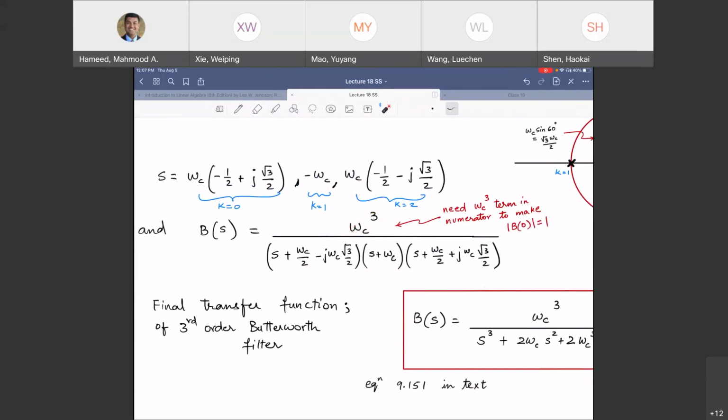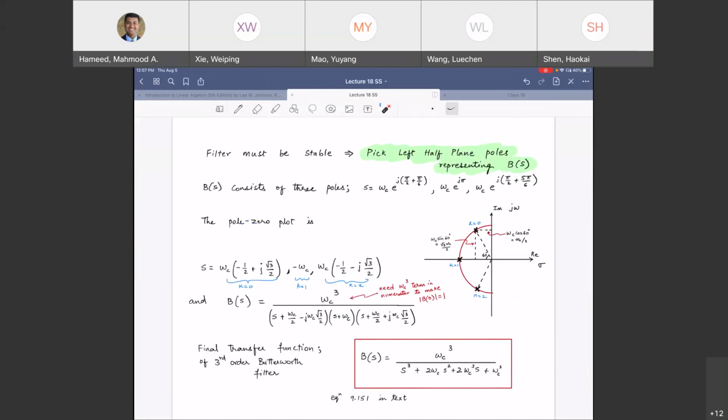Every pole is omega c away from the origin, at angles that are spread out by 60 degrees. That gives you your final transfer function of the Butterworth filter. A cubic omega c, just a constant, given a cutoff frequency that is found. But in the denominator, what you have is a polynomial in S of the 3rd order, giving you a 3rd order Butterworth filter. It is maximally flat close to 0 and smoothly goes to 0 as frequency increases. We have leveraged Taylor series to do that simplification.